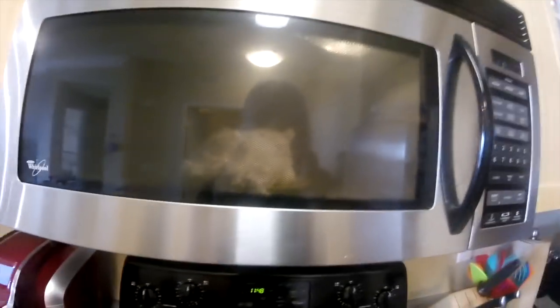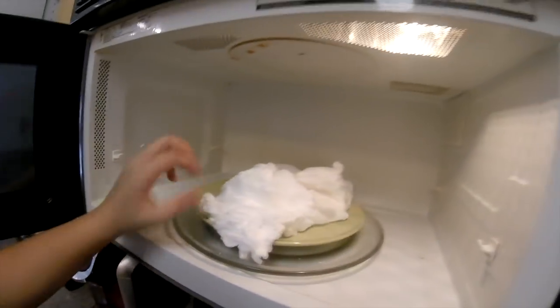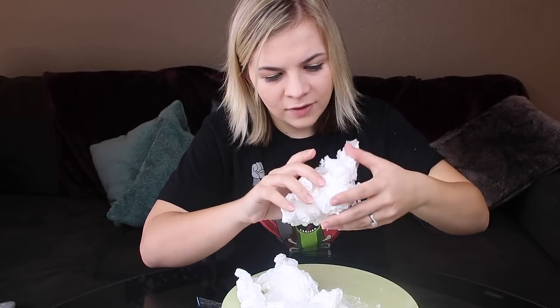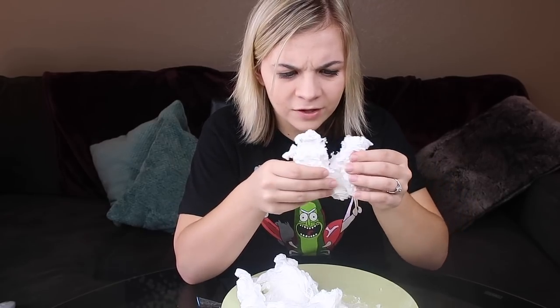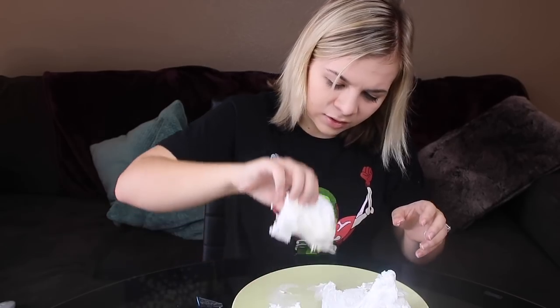Start. I put it on a plate as well, no turntable. Do you guys see it? Hopefully this angle gives you a good look. Wow, I feel like I could have gone longer with it. Look — it immediately deflates after I bring it out. Wow, this is so cool. The fact that this was so harmless and cool, it's amazing. You can see you can touch it and play with it. It's a little hot but not that hot, and it just kind of feels like paper, like a paper towel that's shredding apart. Smells really good. That is so weird.